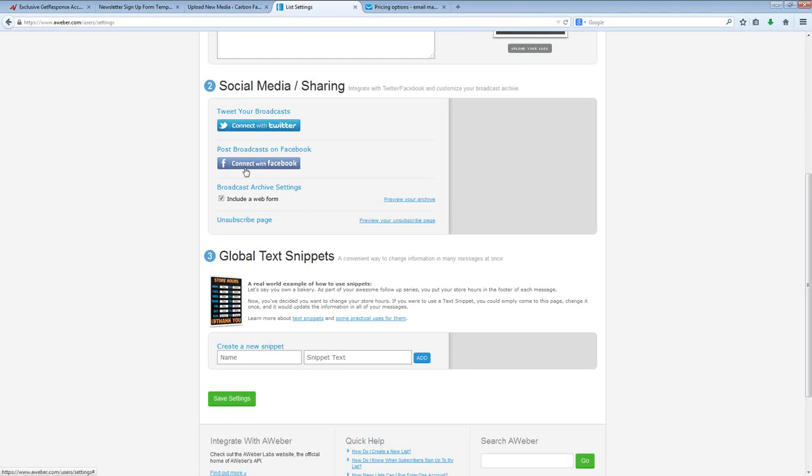It's going to connect with your personal Facebook account. So in that regard, it may not be something that you would want to use unless your personal Facebook account is only for this particular business. Otherwise, you'll end up just simply annoying people with all these posts that they're not really interested in.